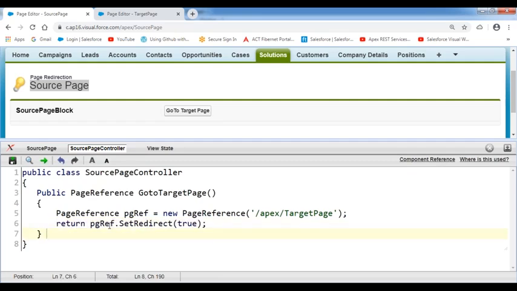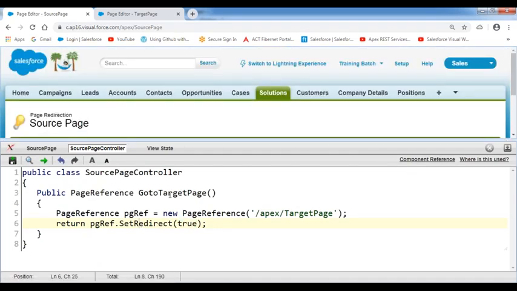I'm returning this value because the return type is PageReference, so I'm returning completely from the source page to the target page directly. So we have to hold the address of the target page to which you would like to redirect the user, and then redirect the user by using that setRedirect method, setRedirect of true. Okay, now let's save this piece of code and then invoke this method upon click on that button control.